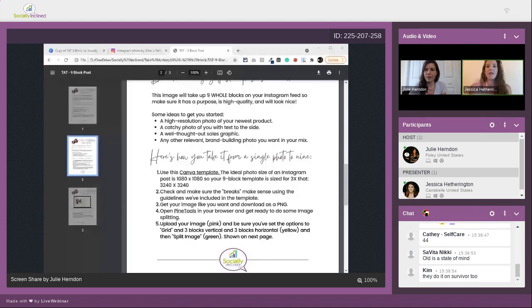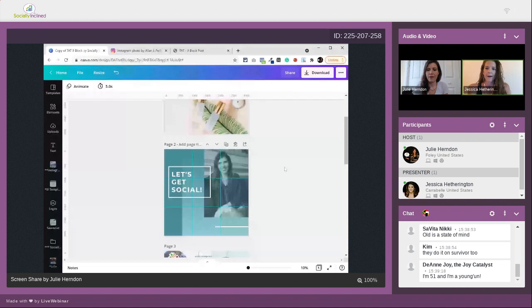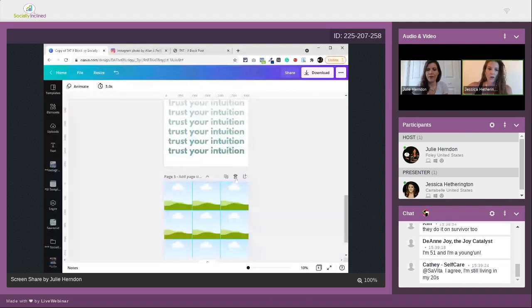You can even put a little text out to the side in that template. If you're going to take up this much space, it needs to be really purposeful for your viewers.